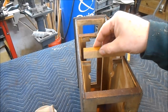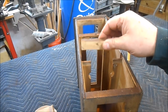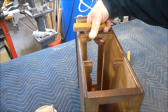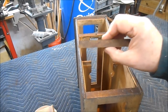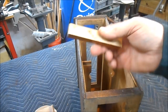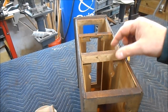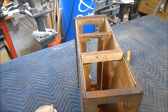We'll run them right across the back of the piece. I think I'm going to face this side out so it's older. We'll run it right across the back, and that's how it was done there, and then they just cut it out. So we're going to keep this side out. You can see that is nice and old looking, matches this. And this is finished. I'd have to scrape all that finish off. So we're just going to turn it around and put it in like that. Okay, let me get some measurements and we'll get these grooves cut.